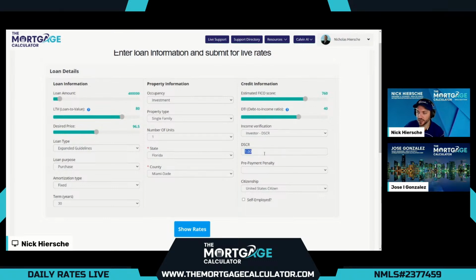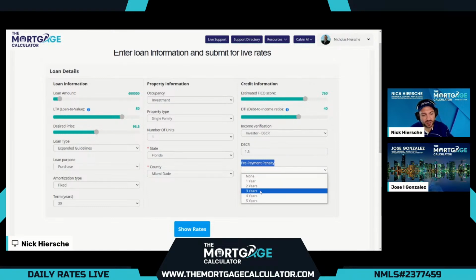The estimated rents can cover the expenses, aka the property cash flows. That's a ratio of 1 or higher. We even have options for ratios under 1, but for the demo we use 1.5 so that we can see all the best programs pop up. And finally, a prepayment penalty must be selected. 3 years is standard on these programs, so that's what we use for the demo.